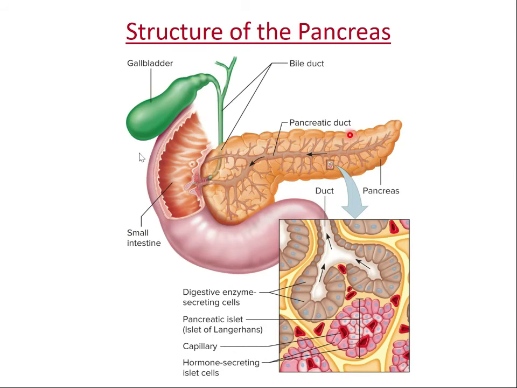So here we have the pancreas located here, which opens up into the duodenum almost at the same point where the gallbladder opens up into the duodenum in the GI tract. They will produce their exocrine products and that will go into the gut. But they will produce their endocrine products and they will go into the bloodstream, shown here by these capillaries, the red structures.